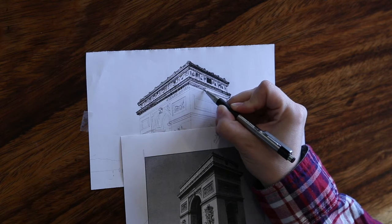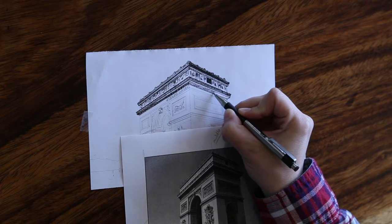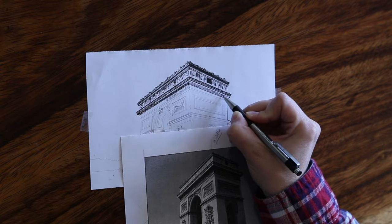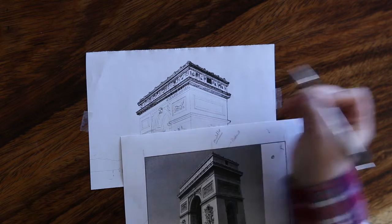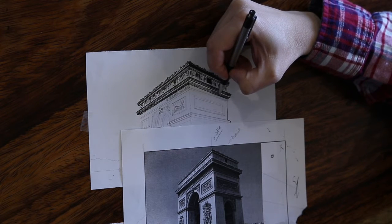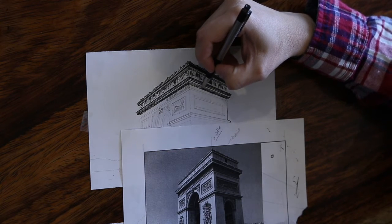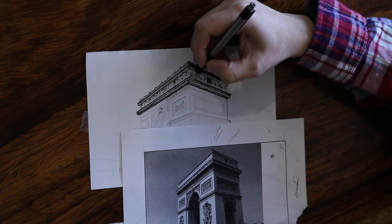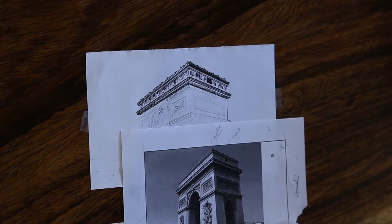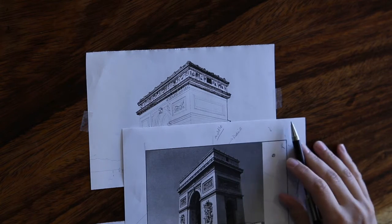These lines are going to the left vanishing point — this is exactly the same thing I just did on the left-hand side. You notice the highlighted line above as well. Then I'm going to go back in and do a slight gradient — the top and the bottom are going to be a little bit darker, which is going to help define that space a little bit more. The part towards the building I made a little bit darker, and then I made my line separation a little bit lighter.